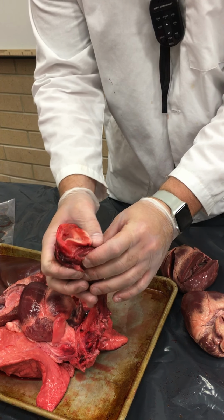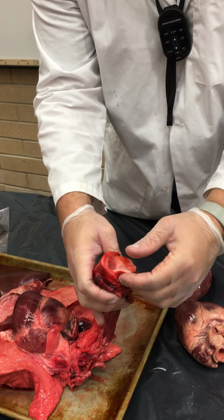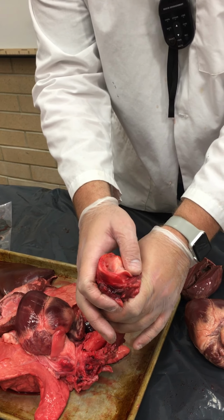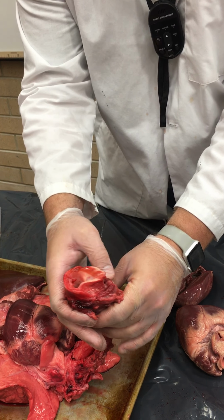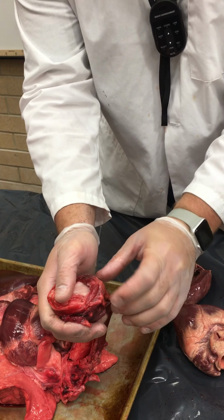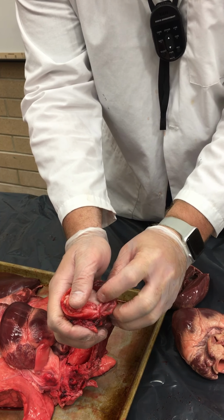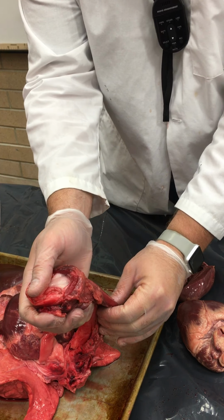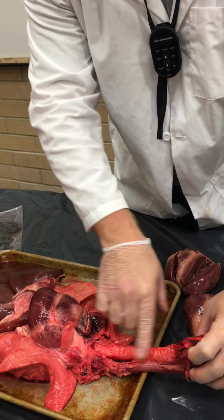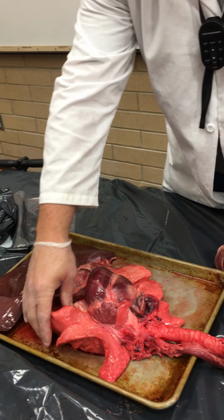And then on top of that, we have our epiglottis here, which will either cover up the esophagus when we're breathing or cover up our trachea when we're eating, okay? So our food can go down the right tube. And it's cool to see this just run along down into our lungs.